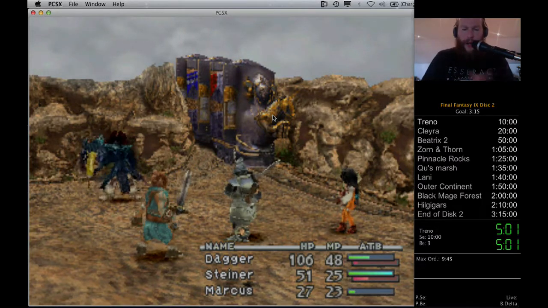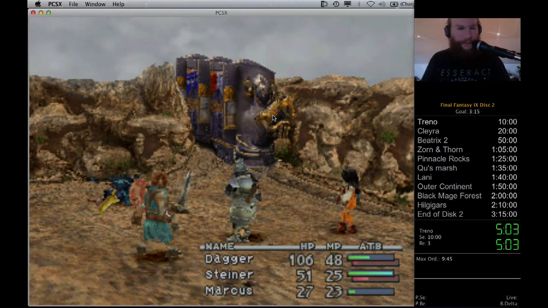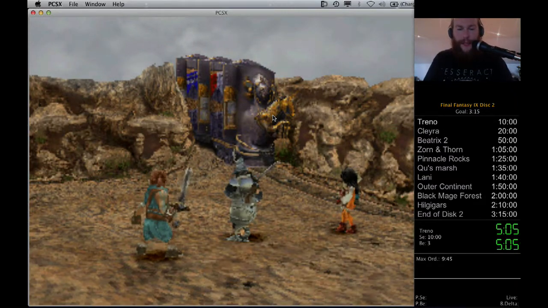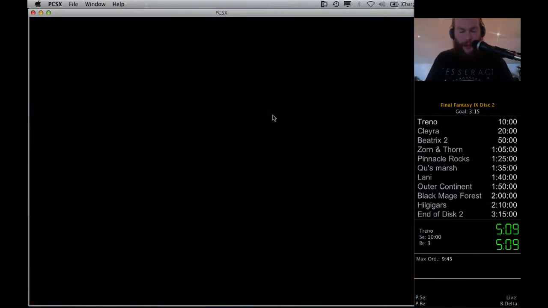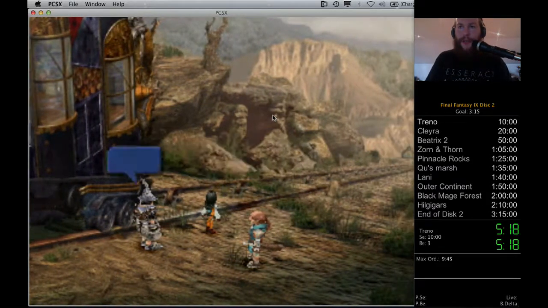There we go. Okay, that was pretty good. Ideally, I would have liked to not use that potion on Steiner, but keeping everybody alive gives him a little bit more AP, which means you're more likely to learn your abilities later on in the game. So that's our first fight done.